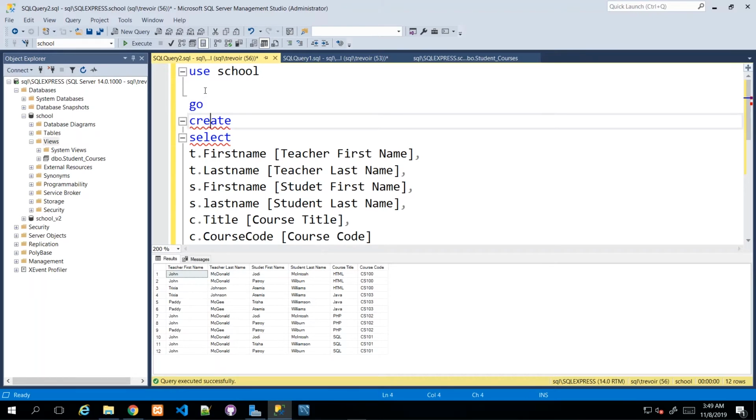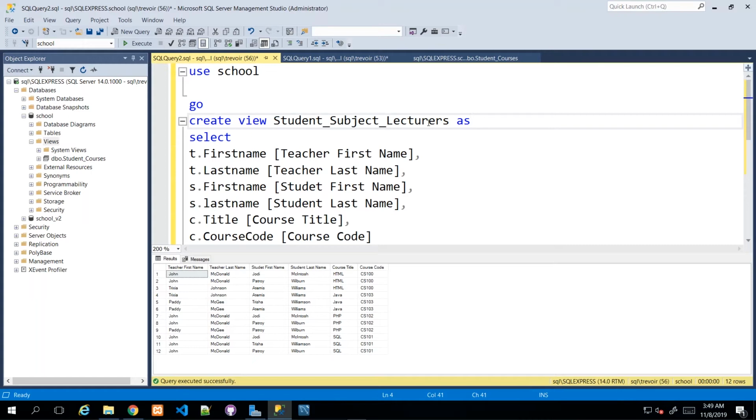So of course you use go, and then you say create view and give it a name. So this would be student subjects lecturers. Of course you want to give your views names so that when I look at it, I can get an idea of what data to expect should I query this view. All right, so I say create view, give it the name, and then say as.